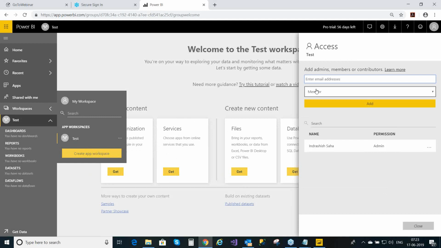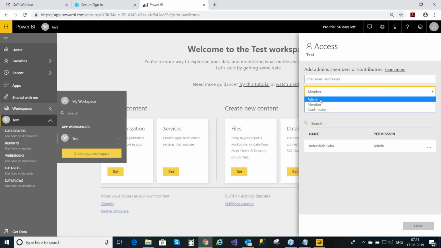If you give member access, they will only be able to view the reports. They will not be able to modify the reports. Contributor is slightly higher than member, so they can make some modifications to the workspace, but not a great deal. And admin is the highest level of access.